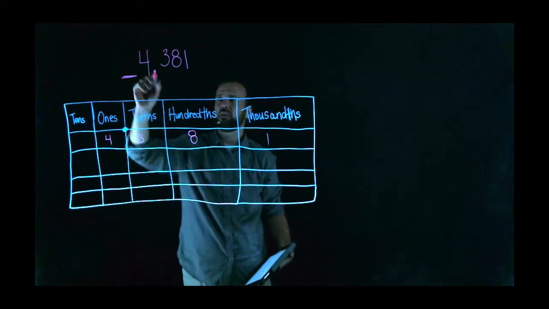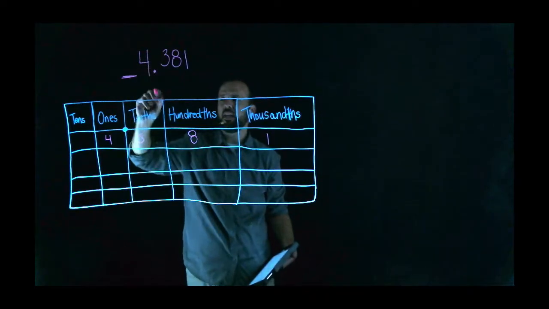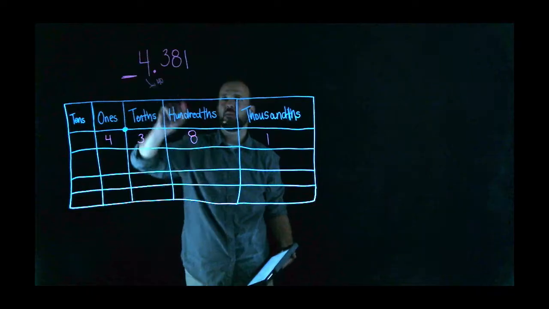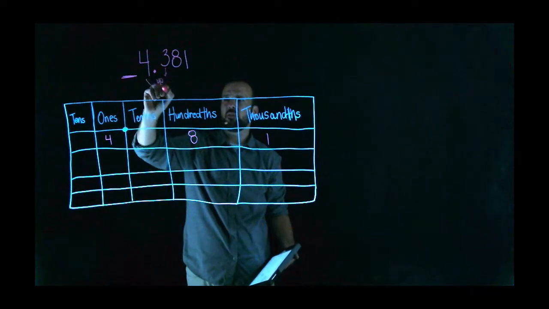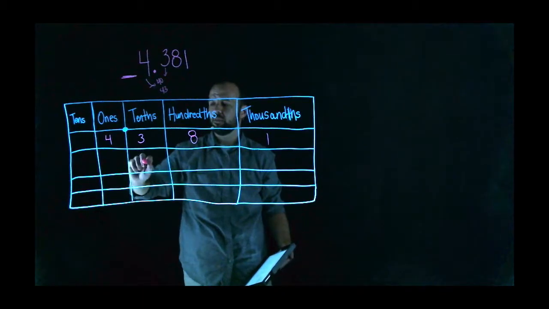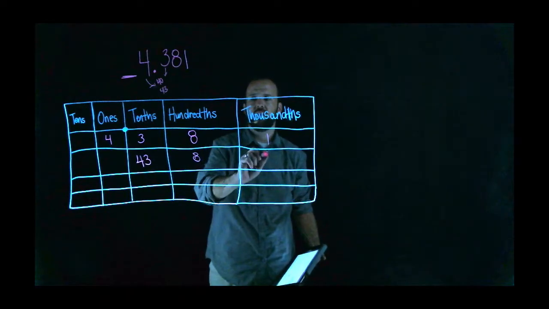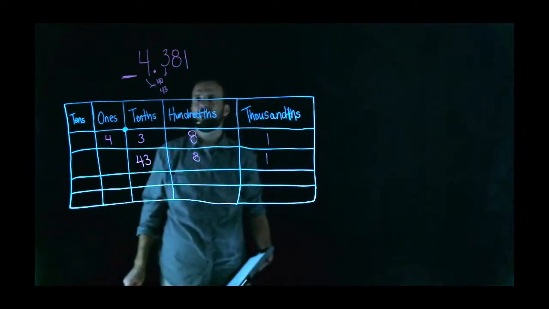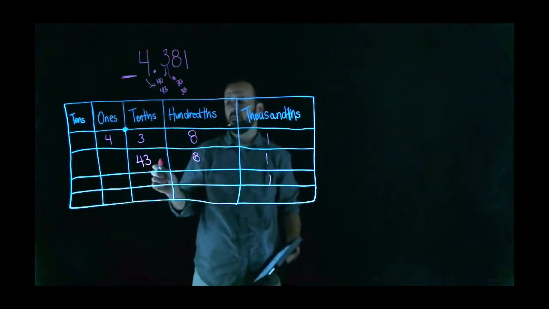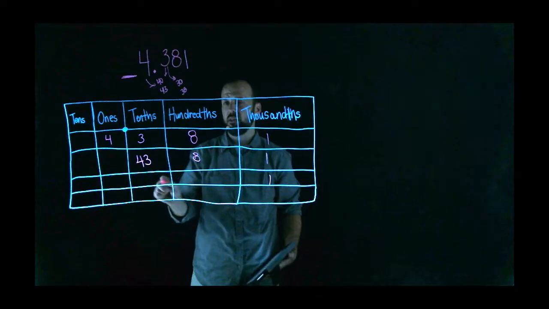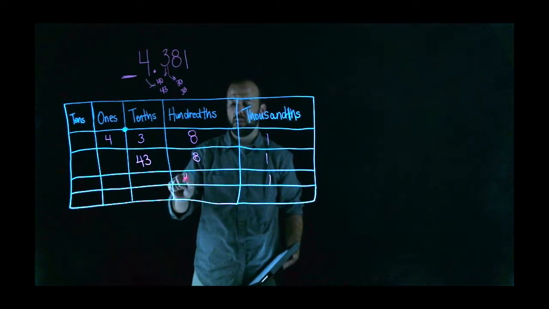All right, awesome. So I know these 4 ones that I have here, I can rewrite as 40 tenths, right? And I already have 3 tenths here, so really I could think of this as 43 tenths. So I'm going to put 43 tenths here. Now I don't have any ones, I have 43 tenths. I could still have 8 hundredths, and I can have 1 thousandth, okay? All right, if I wanted to continue along this same pattern here, I could think about my 43 tenths that I have, and I could turn them into hundredths, right?